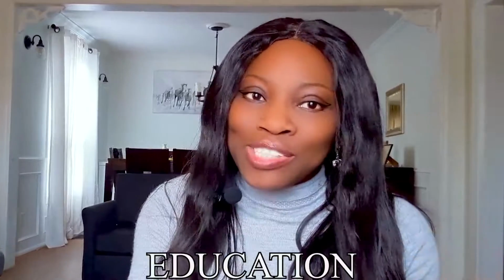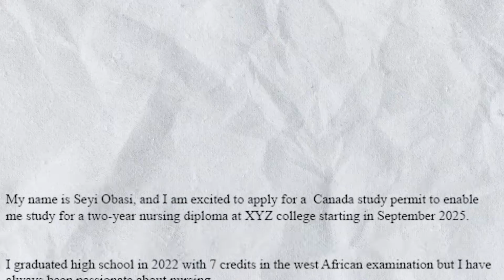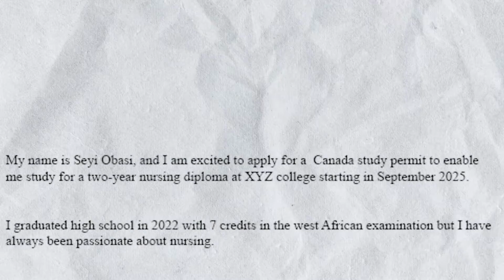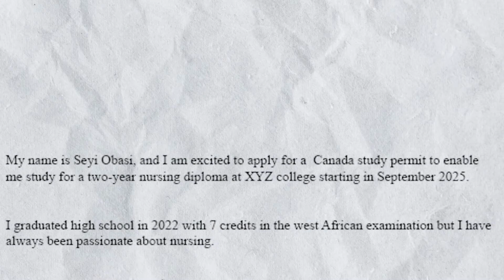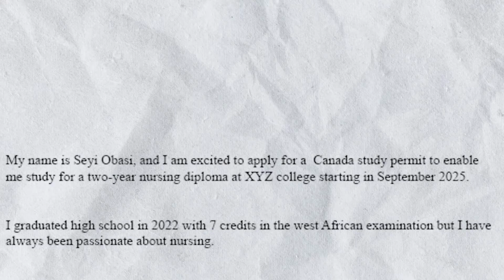And that is why I always advise that you choose a program that aligns with your background in terms of your education and your work experience. So you can say something like, I graduated high school in 2022 with 7 credits in the West African examination exams, but I've always been passionate about nursing.